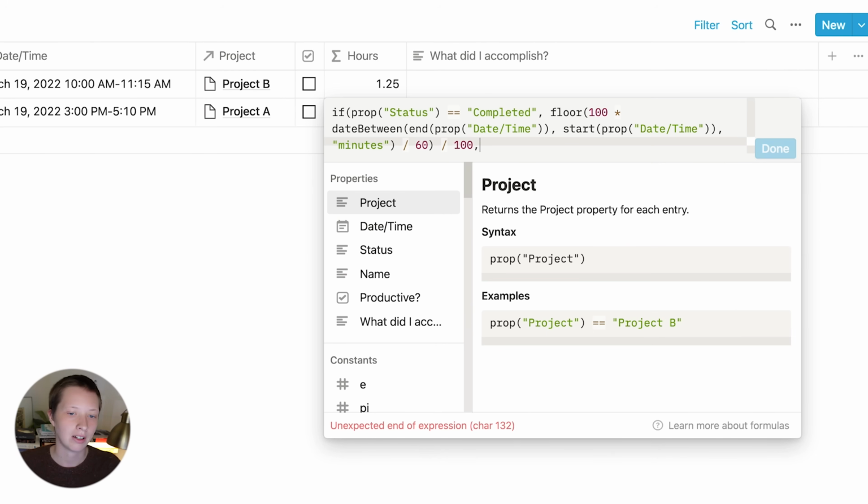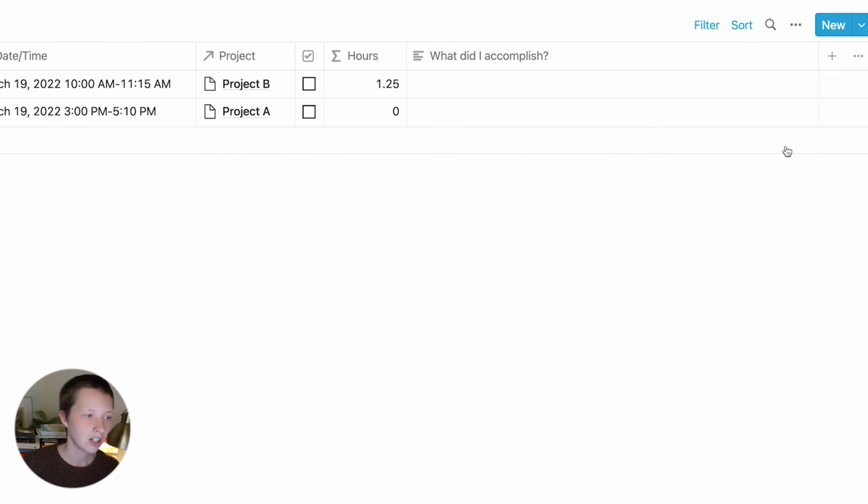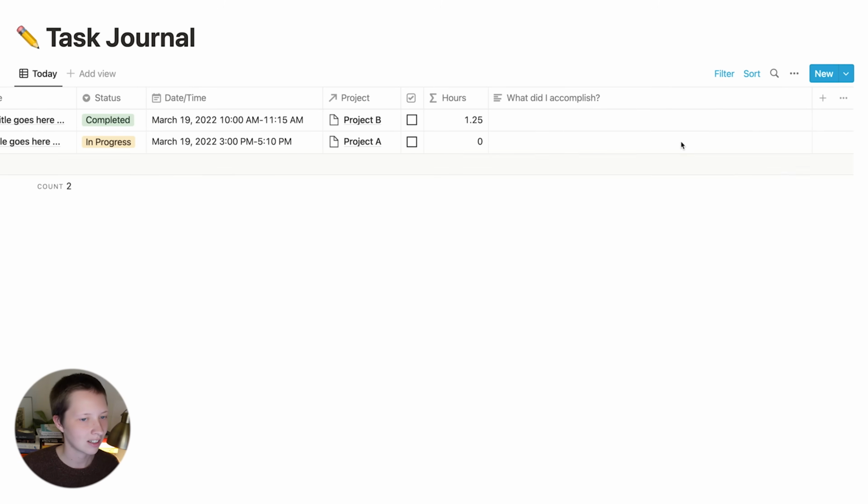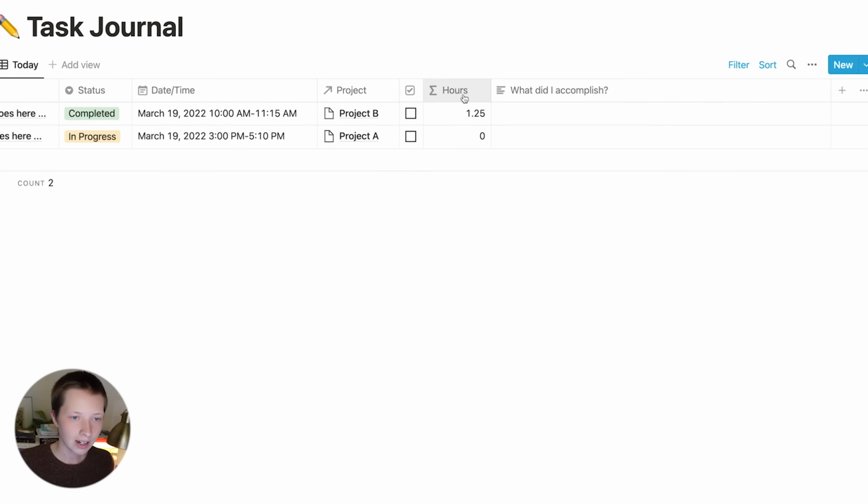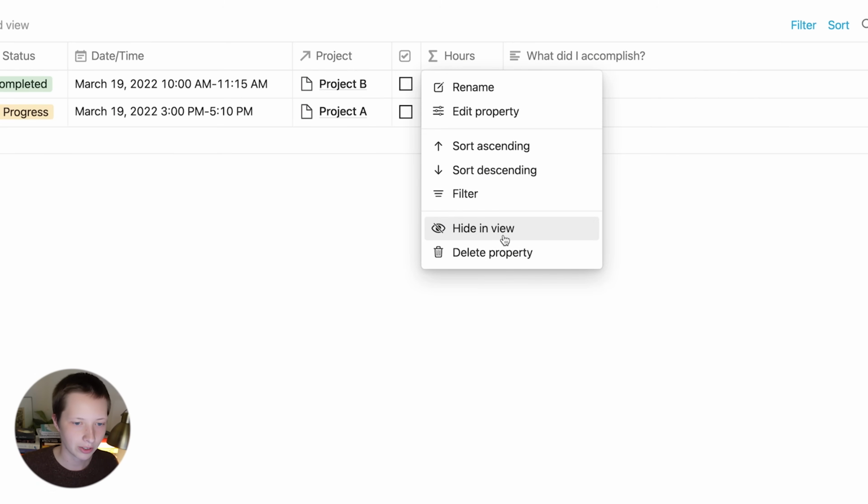Otherwise, or comma again at the end, give me the number 0. And then close that if statement out. So when I select done, you'll see that the second task is now 0 hours because it is only in progress. And now you'll see it. Again, to hide properties, click on the title and go to Hide in View.